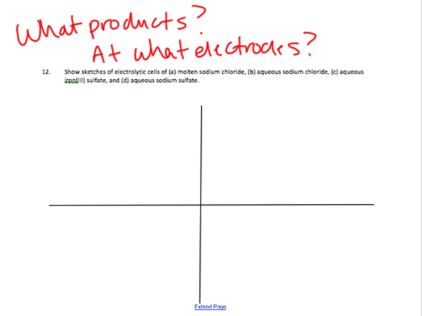Does anyone know why? Incredibly reactive. So it has to be produced and then collected in the production process. It's through electrolysis that we produce sodium solid. Chlorine gas and all the gases you see in the big gas cylinders in the back of trucks, you have oxygen gas, and all that stuff is collected through the process of electrolysis.